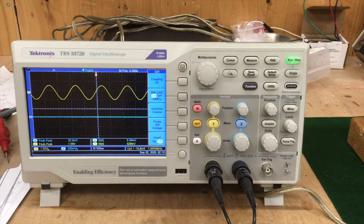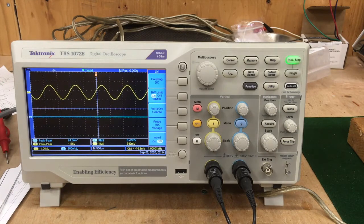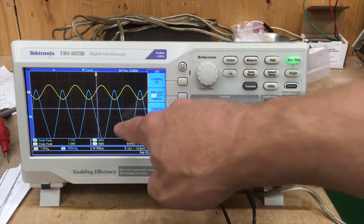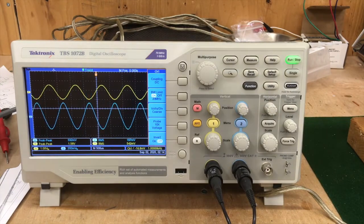I think it's warmed up enough — I'm just going to flip it off standby. We are now off standby. I'm just going to turn up the master volume control and see what we got. We got something! We have output. That is 1.4 volts and you can see the waveform is not quite right — that's just the bias. This is through the bulb tester, so I'm going to flip it on to full voltage and see what action we get.